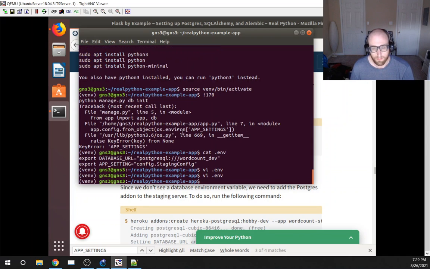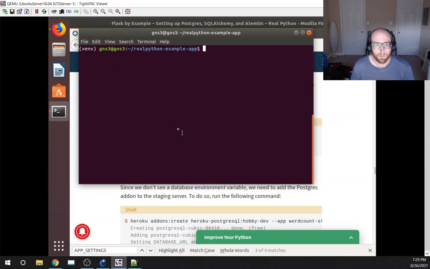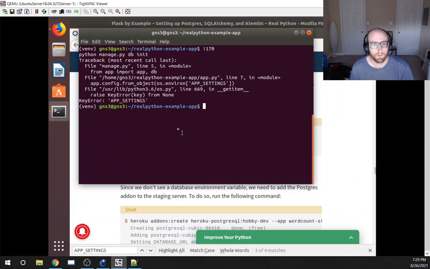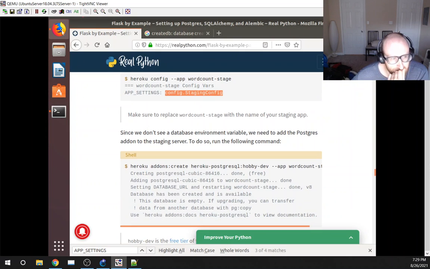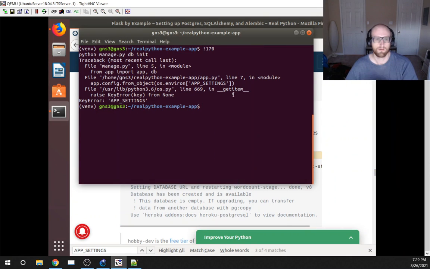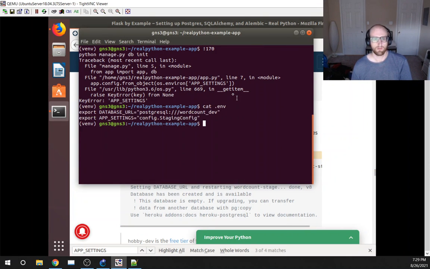There we go. Now, is it supposed to be settings or is it supposed to be setting? Settings for sure.